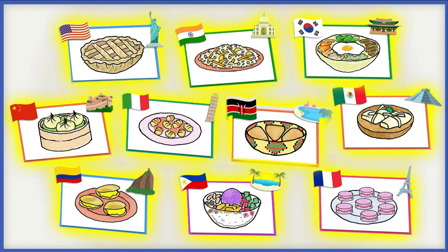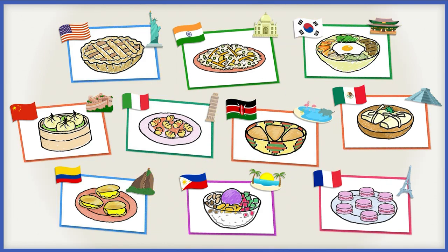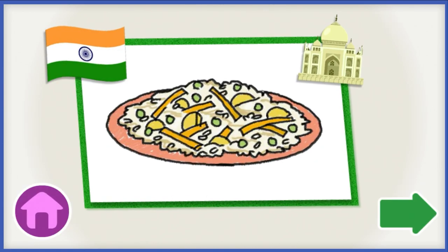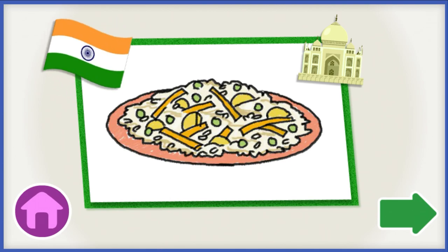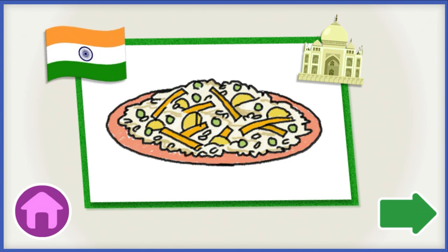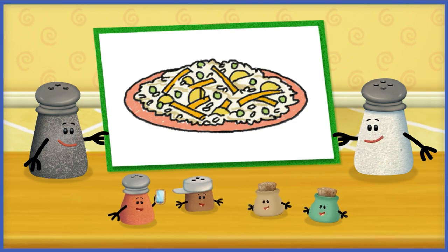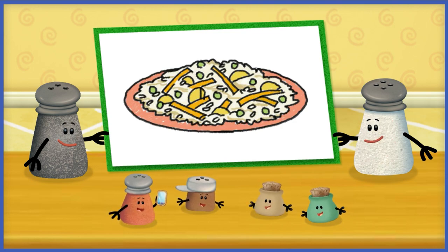Pick a yummy world food for us to make for Blue and you. Biryani. Biryani is a delicious dish from India, home of the magnificent Taj Mahal. Biryani is a mixed rice dish. It is made with spices, rice, and meat or vegetables.